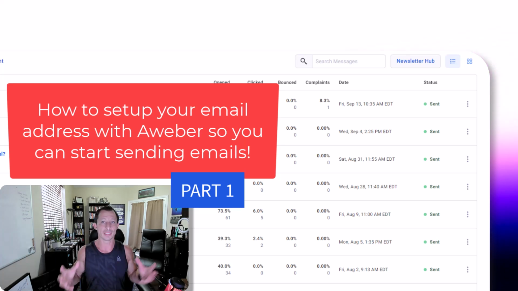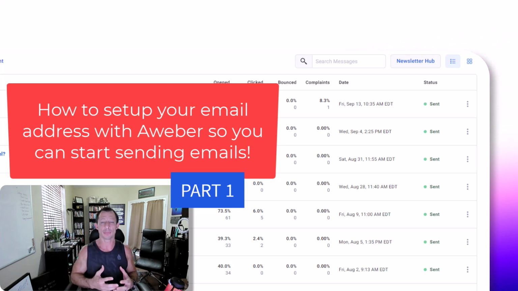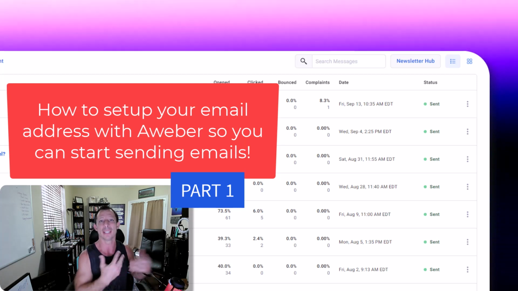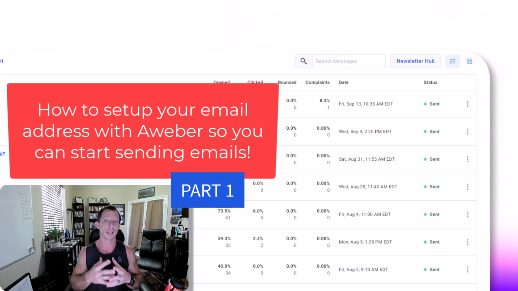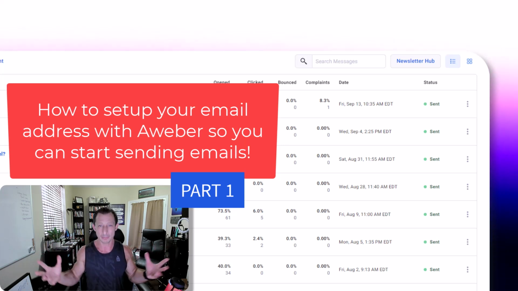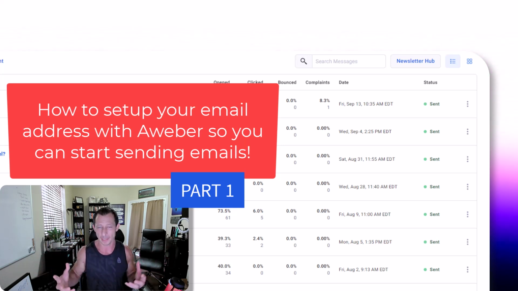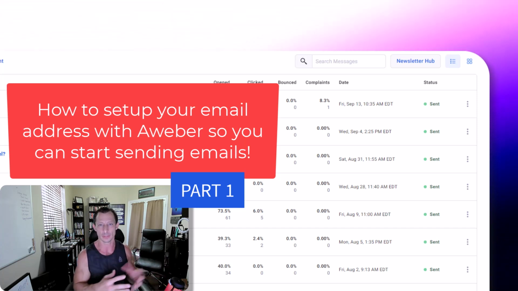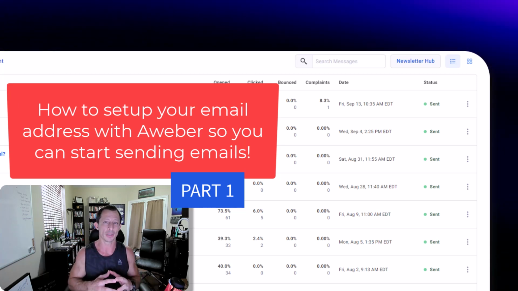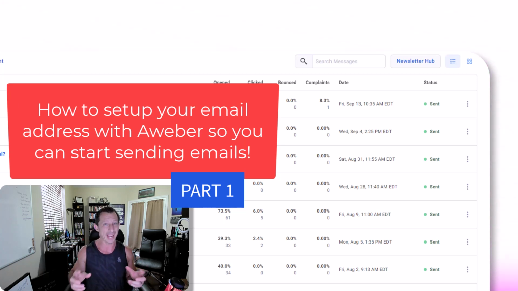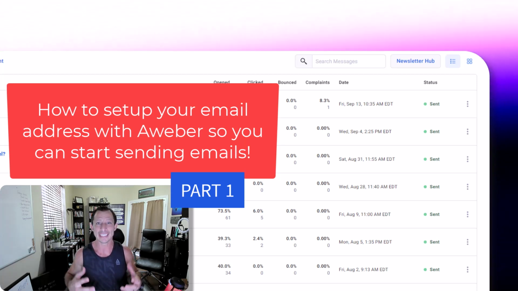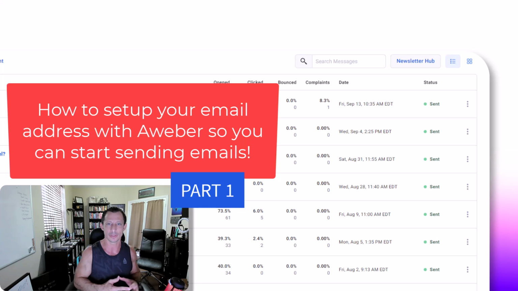All right, so obviously one of the most important and valuable aspects of Aweber is the ability to send emails out to your lists. Remember, you get to build unlimited pages, landing pages, sales pages, opt-in pages. You can also create unlimited email lists, and you can email all those people on those different lists. So in this training, I'm actually gonna walk you through the very important and somewhat technical aspect of actually sending emails out to your different email lists.